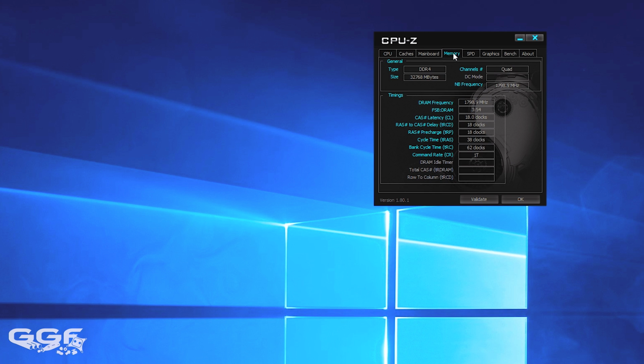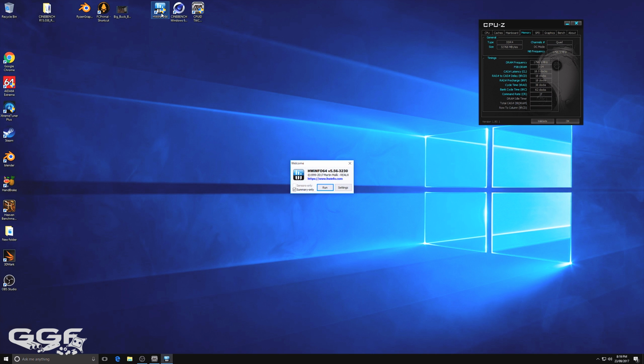Another thing we really want to check is our memory. Memory can be tricky these days to get it to stick at the rated speed. As you can see there, we're running at 1799, basically 1800 MHz. Times that by 2, and that'll give you your 3600 MHz for the memory. So that's spot on there.